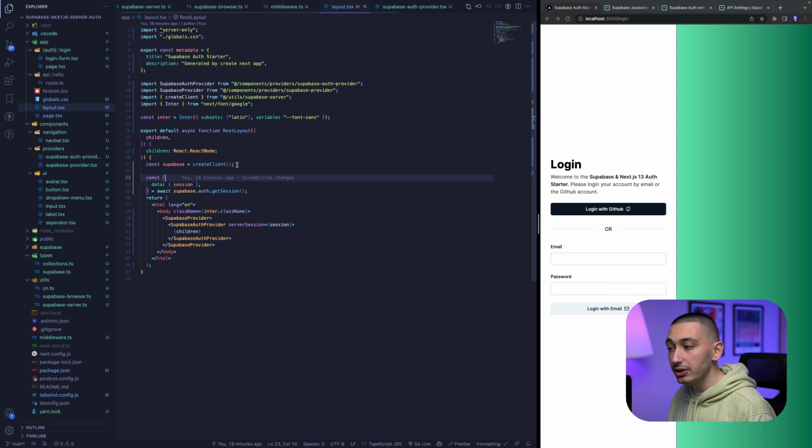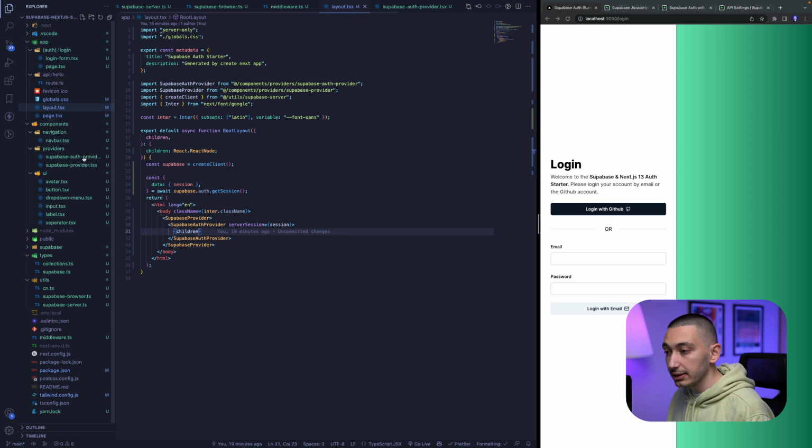That's why we need to create our client with our Supabase server client, because in this server component we can reach our headers and cookies. When we create our server client, then we can fetch our session. Once we fetch this session, we can pass it through our component as serverSession.